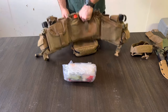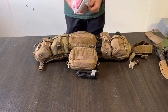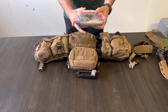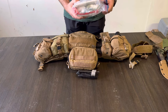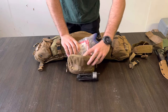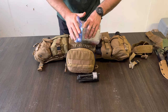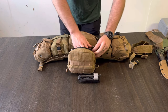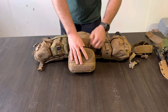Finally, the IFAK. My IFAK is just all the stuff that you get issued inside your IFAK, placed inside a Ziploc bag for a couple of reasons: one, to keep it more waterproof; two, to keep it contained. It goes right inside here where I can reach it front and center. And then on top of that, a third tourniquet.